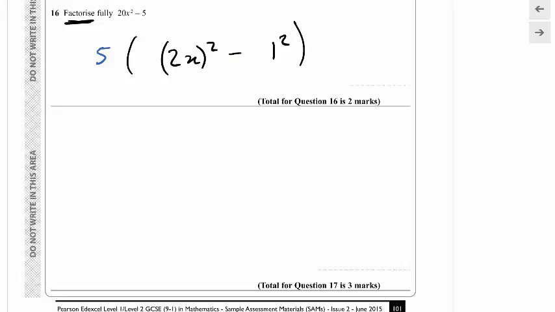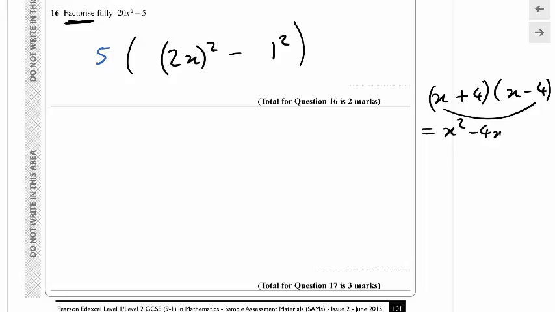Now, if you can't remember what difference of 2 squares is, let's take, for example, something like x plus 4 and x minus 4, all right? And let's expand this out. So I end up with x times x, which is x squared, so x squared there. Then I've got x times minus 4, so that's minus 4x. And then I've got a plus 4 times x, that's a plus 4x. And then I've got a minus 4 times a plus 4, so that becomes a negative 16, okay? So look what happens in the middle. There's a cancellation which occurs. This minus 4x cancels with this positive 4x. So all I'm left with then is just an x squared minus 16, okay?